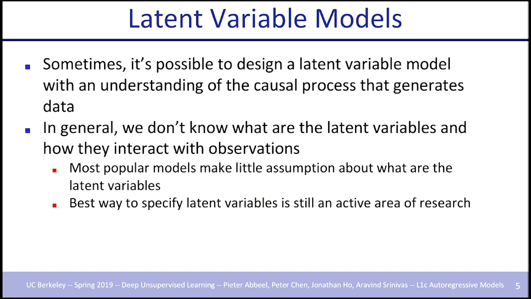So you really wouldn't be able to specify what the latent variable structures are like. In practice, the most popular models people tend to use have certain latent variables, but they don't really specify how those latent variables interact with observation space. And frankly, we don't really know the best way to specify latent variable models to get the best out of them. So think of what we're going to cover as tools and ingredients that you can use, instead of a prescribed canonical way to do everything.